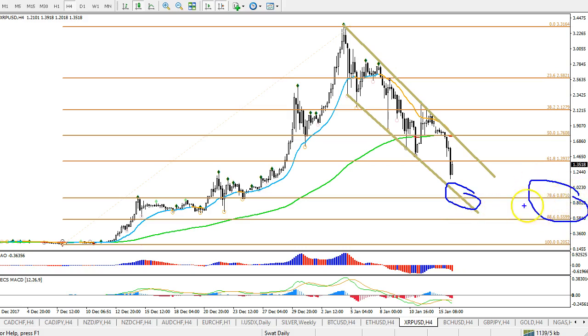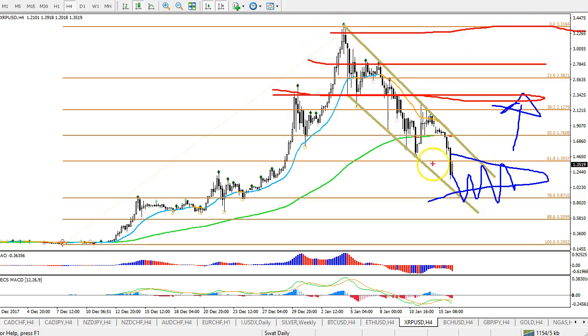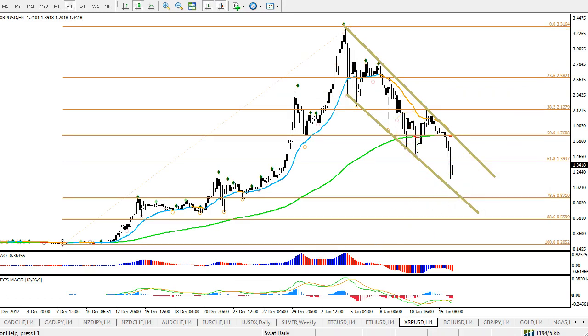87 at the 78.6 fib here could be a bouncing spot, and still valid is the break above the channel for continuation higher. All right, will that happen? I don't know. Another scenario could be that price hits the 78 and just makes some consolidation. But as soon as it breaks the consolidation, there could be that continuation higher, at least to perhaps retest these highs. It doesn't have to make a new higher high, but it could retest these tops and bottoms first of all, right? Those are the first targets that jump to mind.